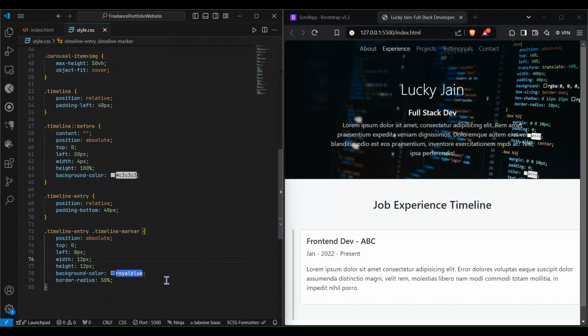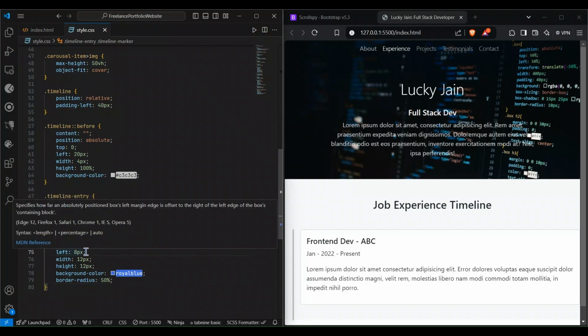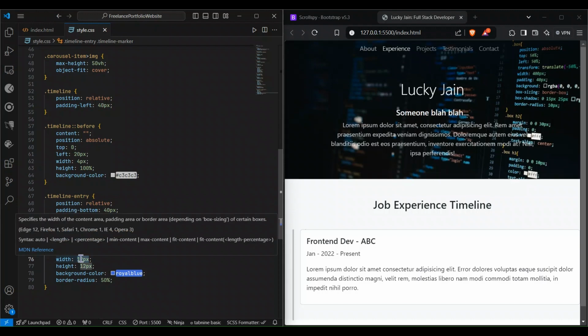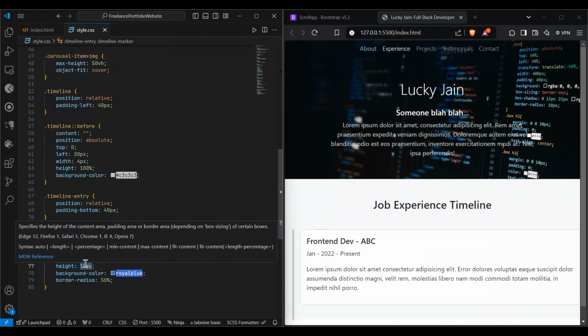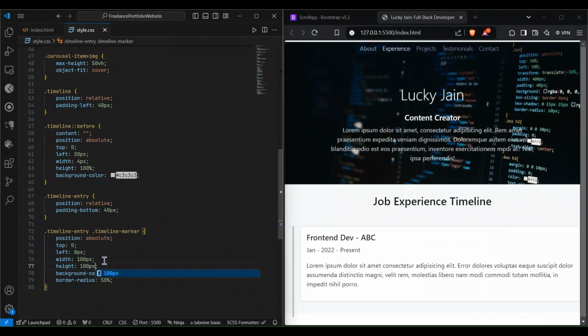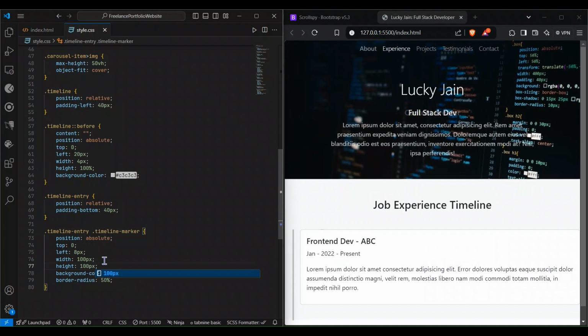Okay, top is set to 0, left is set to 8 pixels. What about width? 100 pixels, and height also, let's say 100 pixels. It's not properly visible. Why? Let's inspect.